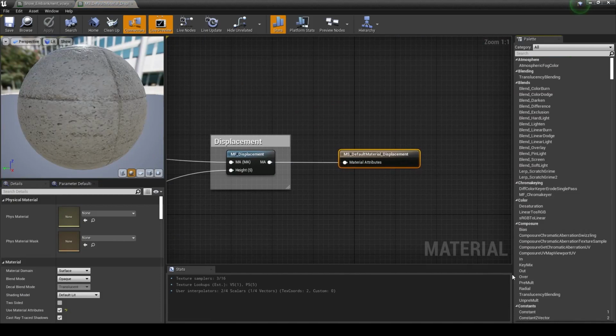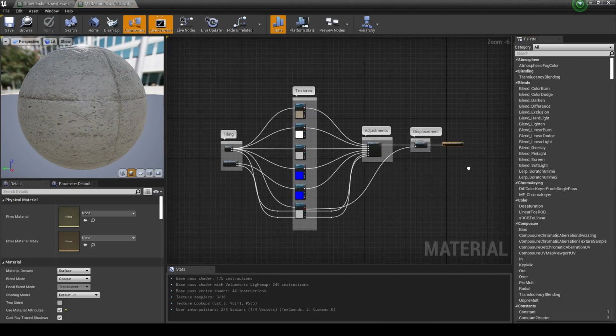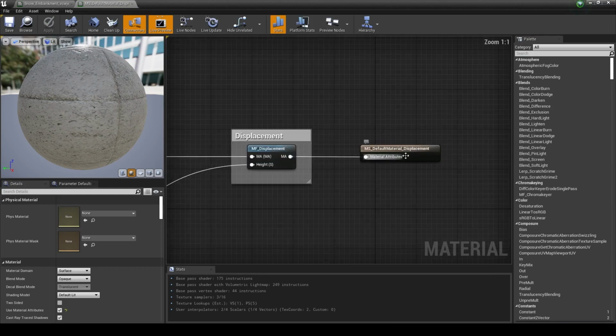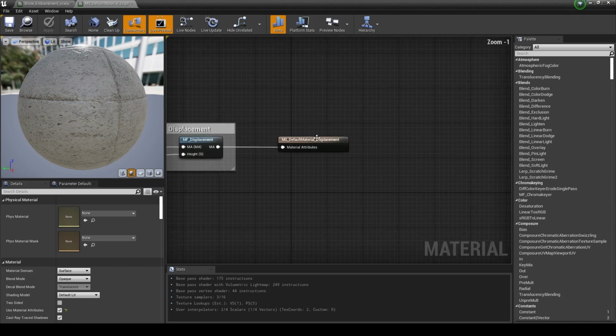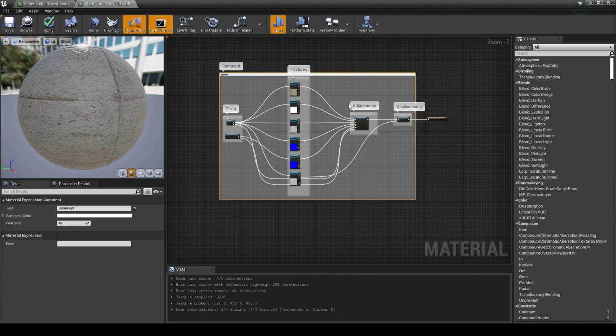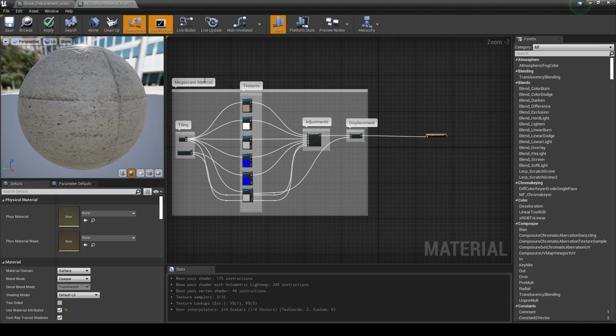If we go to our master material, we can double click on our master material here. So basically, this is our original material here, and we're going to be blending it with a new material that we're going to create here. So just to keep things organized, if I go in here, select all of this stuff, and I hit C, we can create a comment and just call this. So that's just basically going to show us that that's our Megascans material that we separated here.